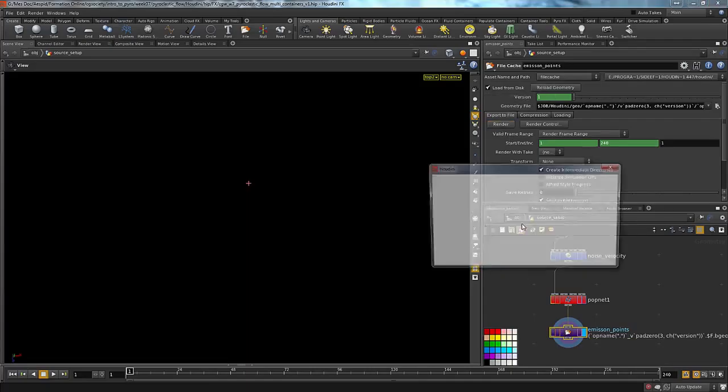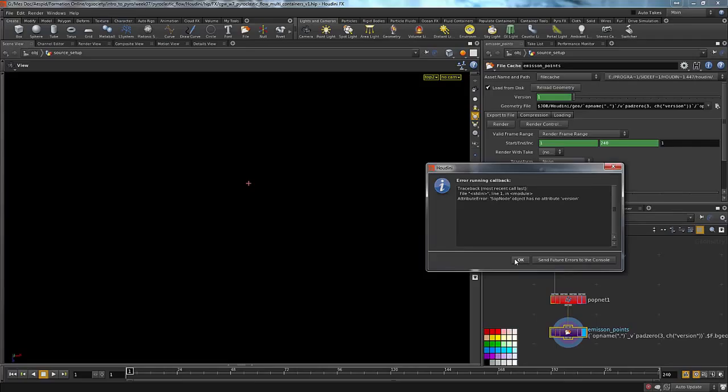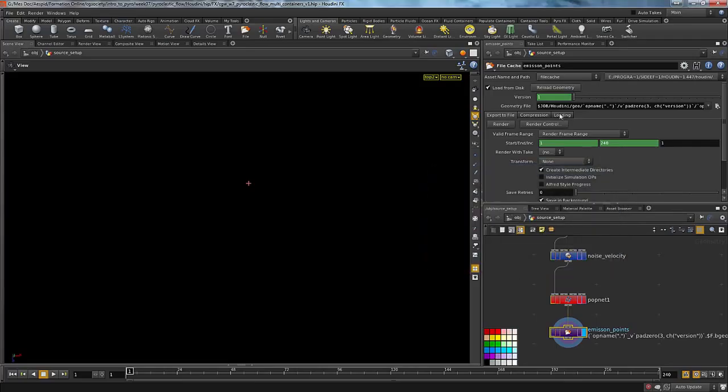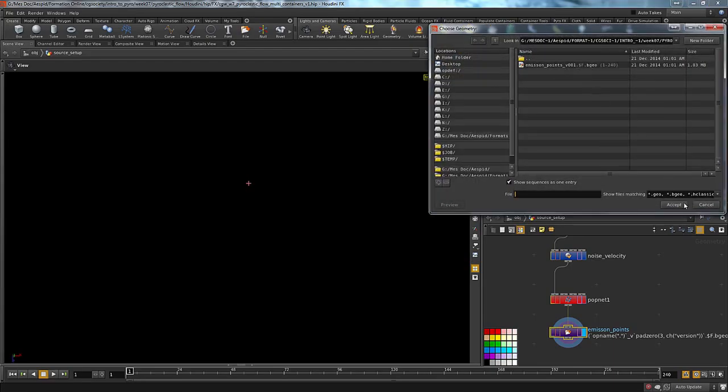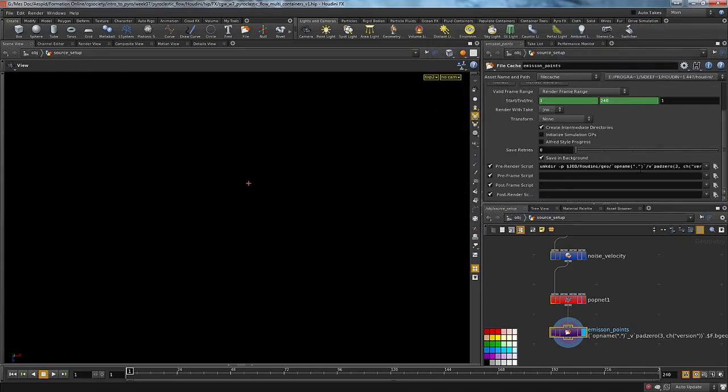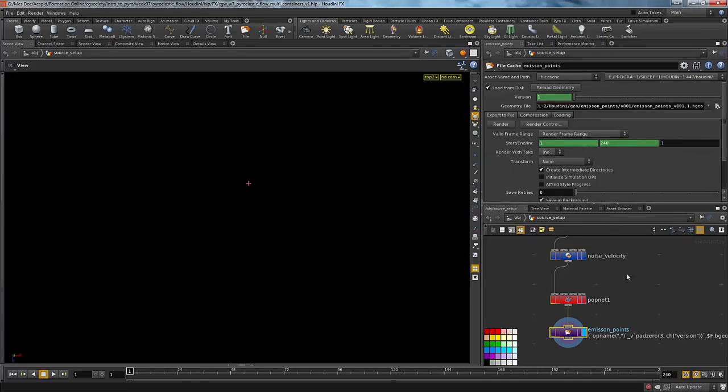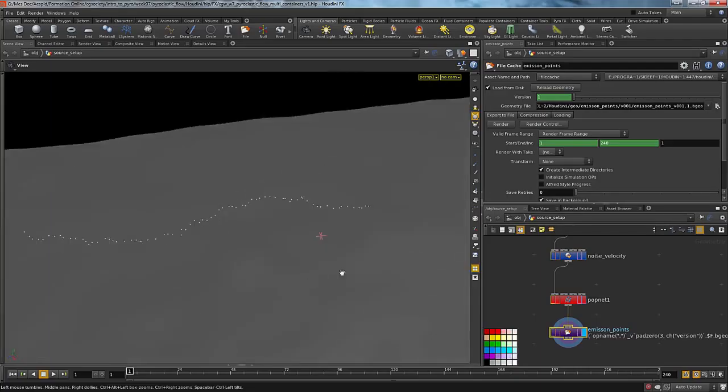So that's going to be really fast. Okay. Why is it telling me it doesn't work? Why, it actually did. Doesn't matter. Okay, so now if I play this, yeah, I got my particles. So let's go and display everything.